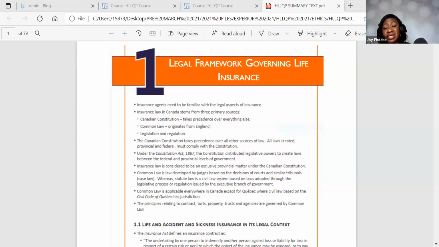So if you're asked to find the incorrect answer, they might give you questions like, the following are the federal social programs, except. Just know that the federal social programs are CPP, EI, and OAS, which is Old Age Security. Let me check, I know it's OA something. Yes, OAS, Old Age Security. Security for old people. So we have EI, Old Age Security, and CPP, Canada Pension Plan.